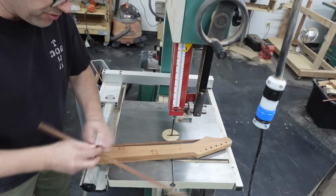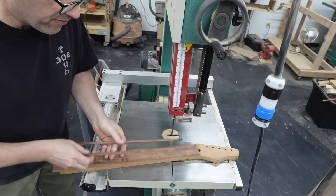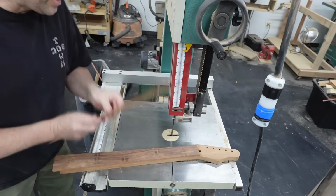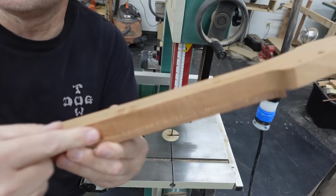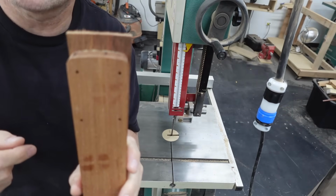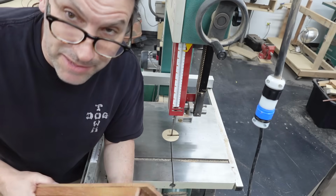So what I did was I trimmed off all of this. Let's see if we can get this in the old frame here. I trimmed off these sections of the fretboard, and I made sure to not cut into my neck. Okay, that's the biggest trick. I also left a little bit on the end here for my overhang so that I can have 22 frets. And now we're going to go over to the router and clean this up. I promise you, I'm going to make sure the camera is working this time.